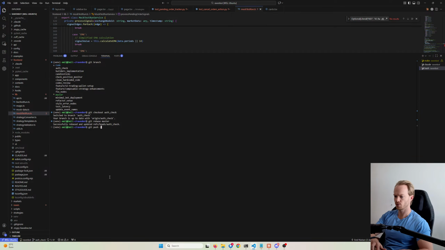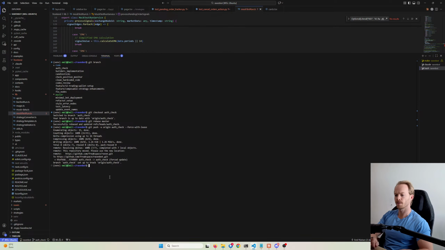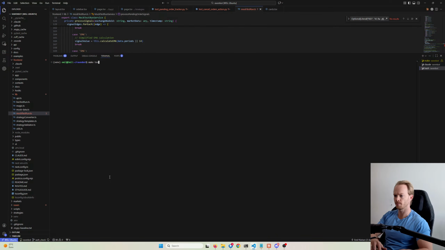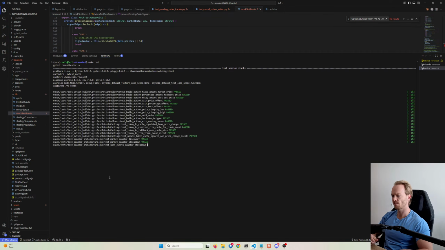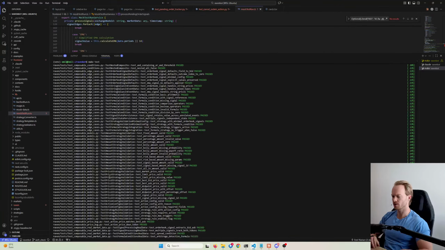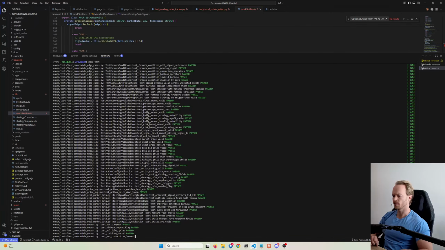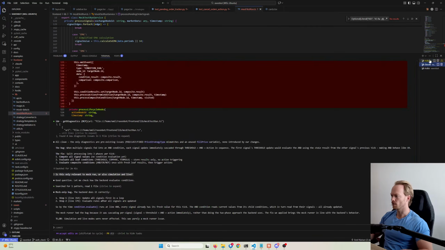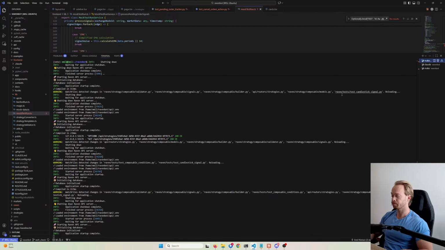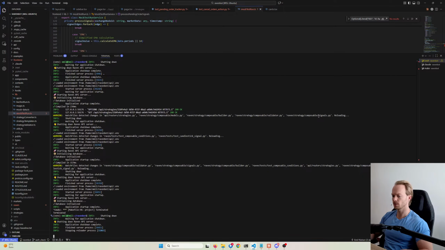Git push auth check, force with lease for release. Okay, and I will do a make test. These should evaluate to true because I think most of this is just in the front end, but we'll check anyway. And I think let's not run this one here.